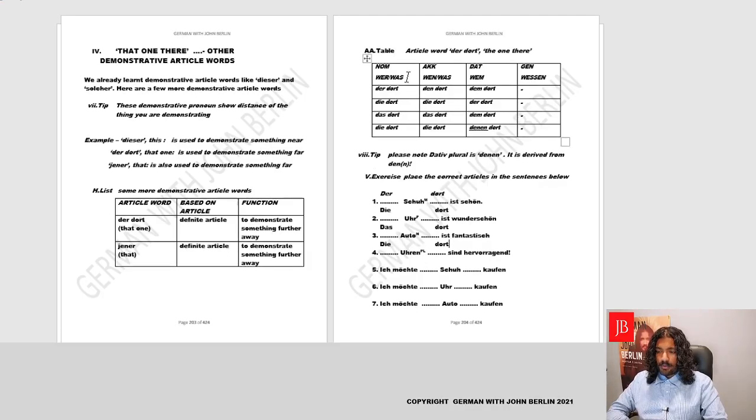Okay, now we'll talk about who and what. How could we do accusative? So let's say I would like to buy that shoe there. So it'll be who would like to buy what. We'll be talking about accusative, and it's like ich möchte, I would like. And the verb is kaufen, to buy that shoe there. What would you like to buy? The shoe, it's den dort, so we'll write den Schuh dort. Fantastic. So the rest I think you'll manage.